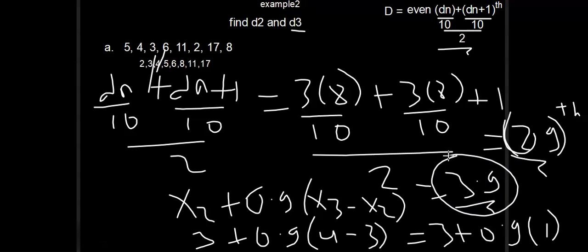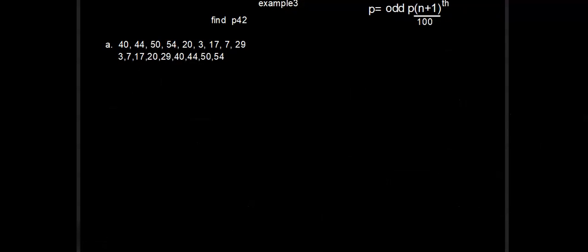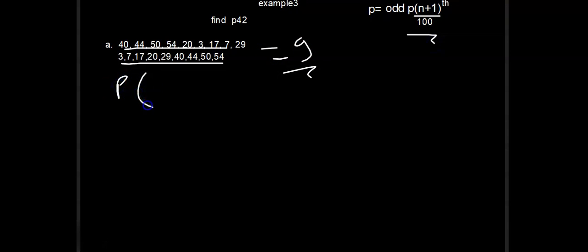So now let's go to the percentile. What about the percentile? Okay, now this one is percentile. So as you guys know, the first step is arrangement, and they have already arranged it for us. So now let me count them. When I count them, I'm going to get 1, 2, 3, 4, 5, 6, 7, 8, 9. Since I got 9, 9 is odd, so I'm going to use the odd formula. It will be p times n plus 1, the whole over 100, where p means percentile.